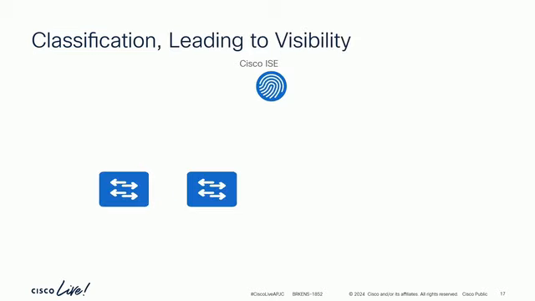And some people get started, try to boil the ocean, do everything, classify everything, and enforce everywhere. Well, you don't have to do that. It's a journey. You can start small, as I said before, just with visibility, just assigning SGTs and looking at flows on the network based on the groups. So you don't even have to enforce initially. So how would that work?